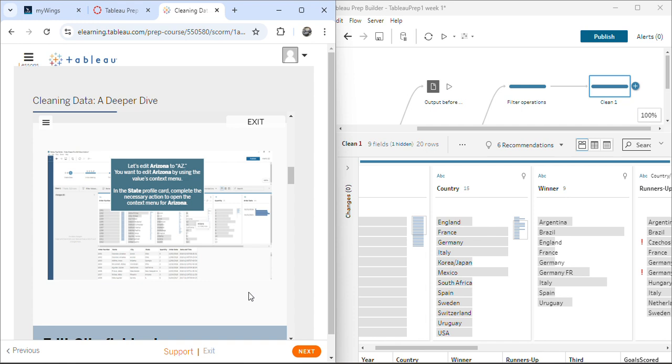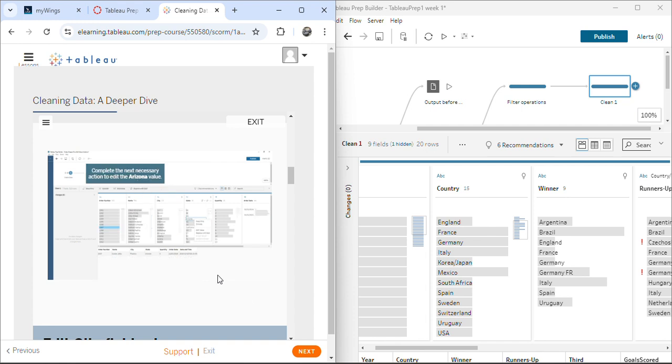You want to edit Arizona by using the values context menu. In the state profile card, complete the necessary action to open the context menu for Arizona. Complete the necessary action to edit the Arizona value. I'll just choose like France or something.